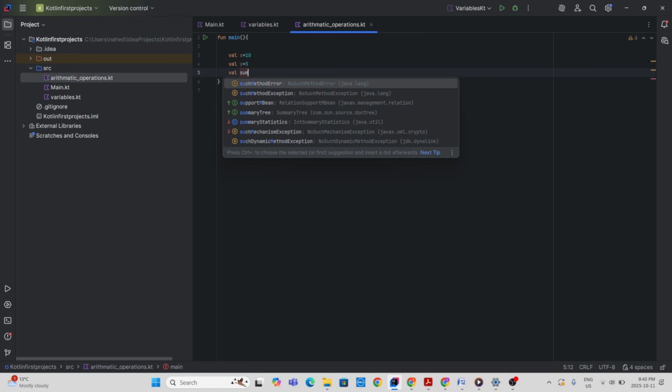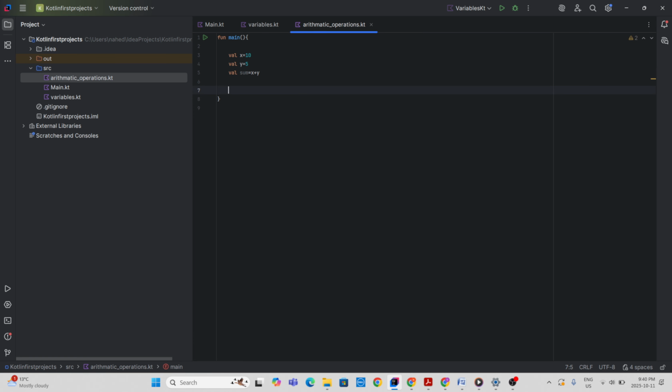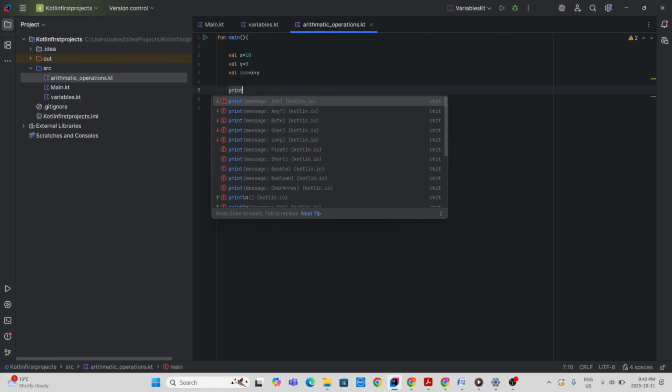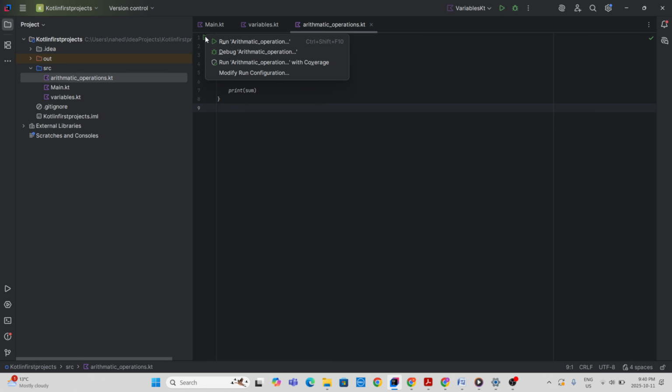So for that, sum is equal to x plus y, and to print the value I will just have to call print, and in that I will call sum. So this will give us a value of x plus y, which will be 10 plus 5. So let's run this file and check how it works.